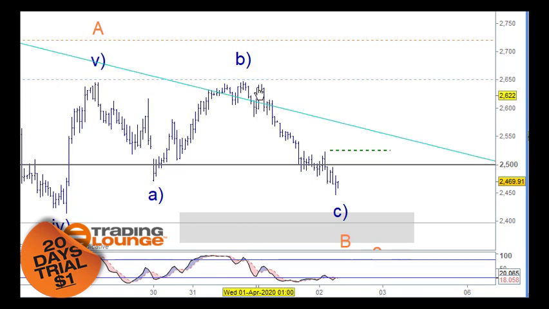It does appear that we've got 1, 2, 3, 4, 5 here. There may be a 4 and 5 to come down a bit further, but in a nutshell, what we're looking for is that the market's going to move up at some point, either from this low here. I just don't think that's finished though, but it doesn't really matter. We're looking for a move up that's going to react from that level, and then we want to see the market push up and work its way across that level, and that's going to be our signal on this high or this high, whatever you fancy. And that's how it's going to work.